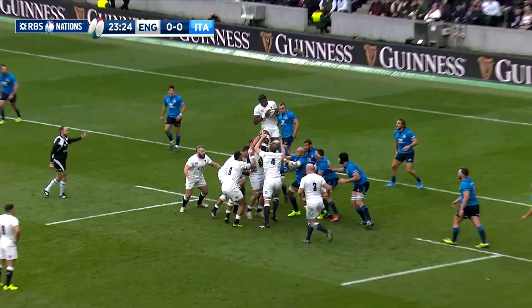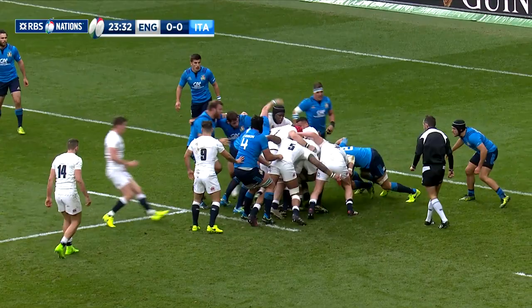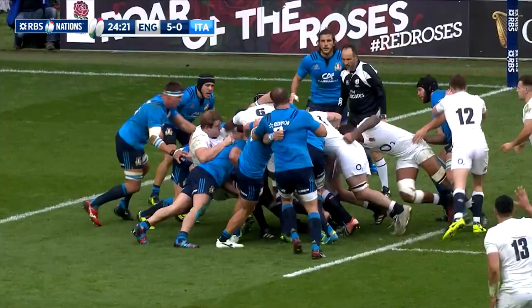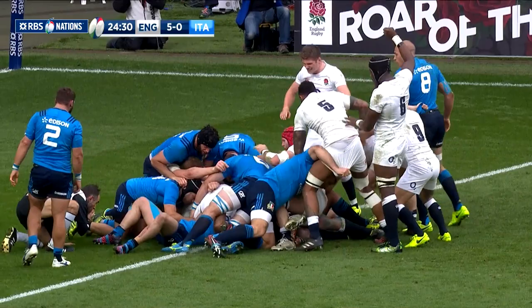In the early stages of the match England struggled to dominate. After a scoreless opening quarter the English eventually gave the scoreboard operator some work to do. Having passed up the opportunity to kick at the posts from the line-out, England drove towards the Italian try line. They had too much momentum for the Italians to hold them up. Referee Romain Poitre was certain that he'd seen Dan Cole ground the ball amidst the forest of bodies for an important opening try. Owen Farrell, earning his 50th cap, missed a kickable conversion, so the lead was 5-0.